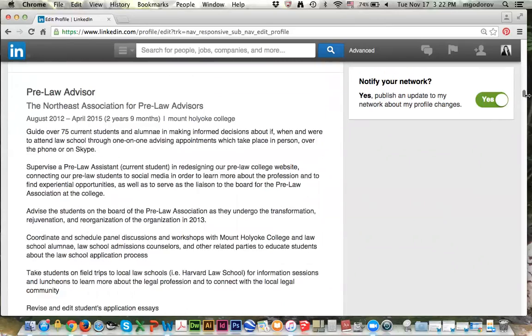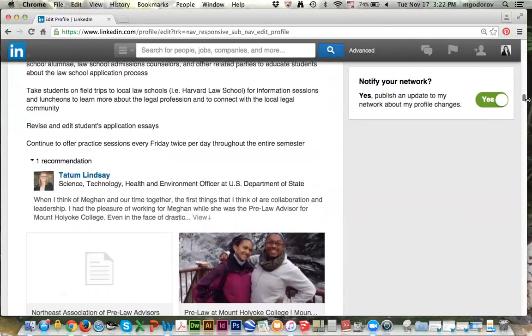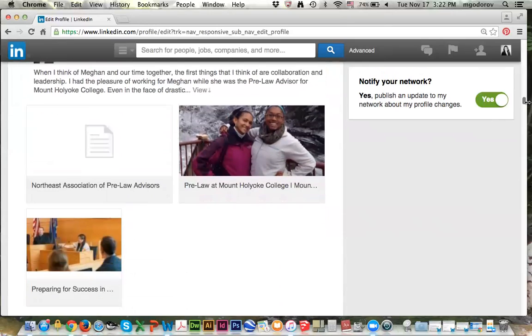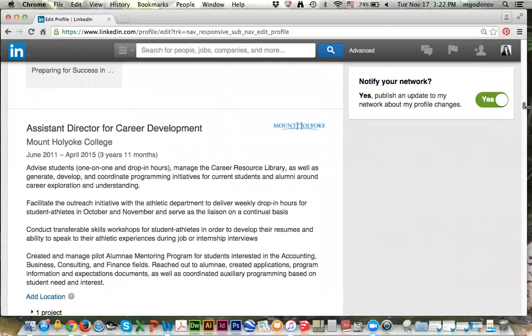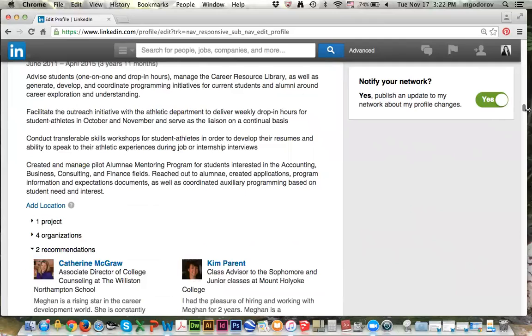So when it comes to experience, again, you'll see that I have a good amount of information at each of them. I have media, I have text, I have some recommendations. These are all sort of, I want to say optional, but I think really helpful and useful to be able to use. If you do not, then how does the employer, how does the individual that's looking at you, know or have context for what you're doing?